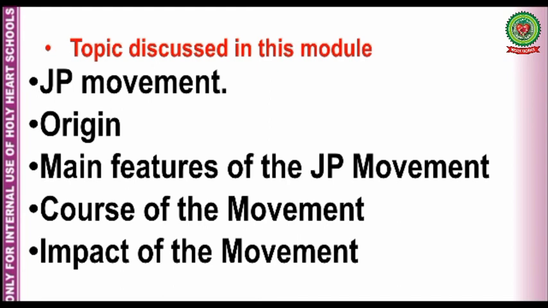Then we have discussed its origin. It was basically originated by the students of Bihar by forming the Bihar Chhatra Sangharsh Samiti, and later on Jai Prakash Narayan gave it leadership. That's why it was called the JP movement. The basic reason for starting this movement was that the students were not happy with the corruption in the Bihar government. Then we have discussed the main features of the JP movement, that this movement stood for Total Revolution or Sampurna Kranti of society from every perspective, be it social, political, economic, cultural, educational or intellectual.